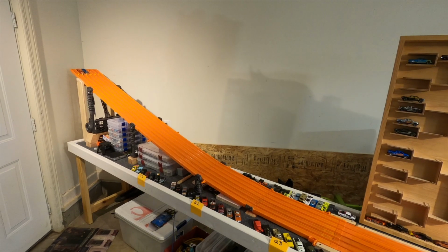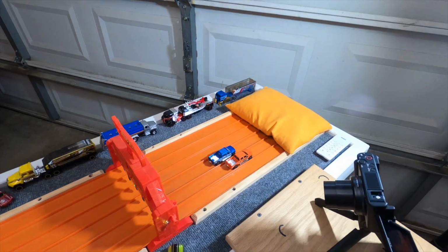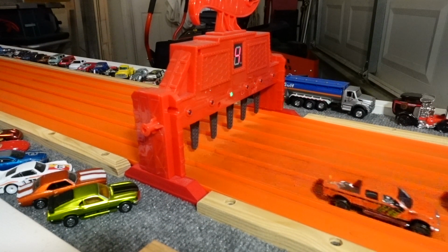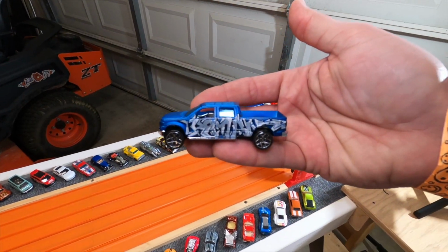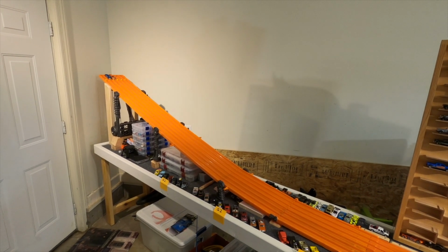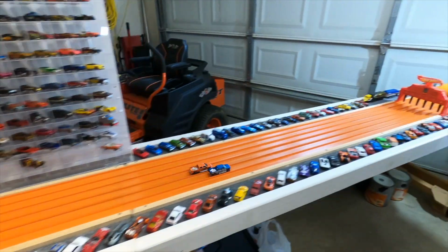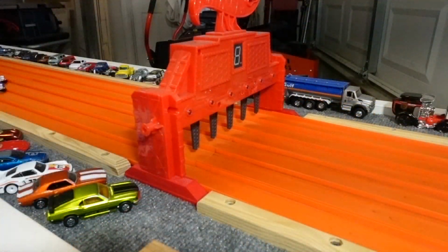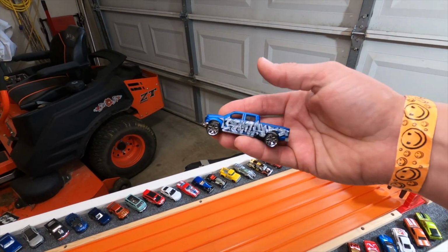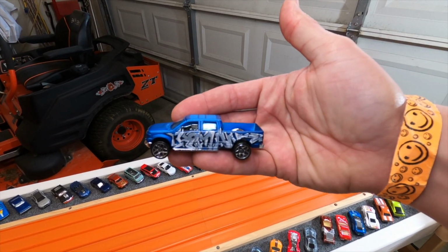On your marks, get set, go! Oh, it's the graffiti truck. Taking his first win. Lane swap, graffiti truck with the advantage in lane number 5. On your marks, get set, go! Oh yeah. The blue graffiti truck taking 2 victories. He'll be moving on.